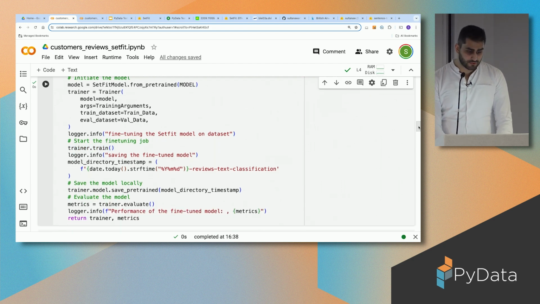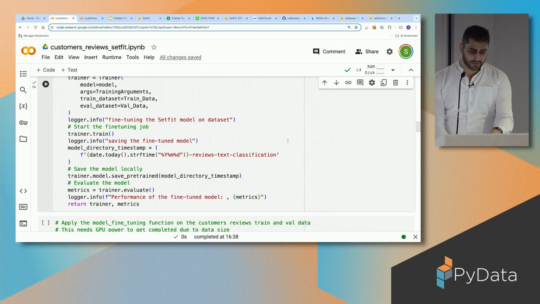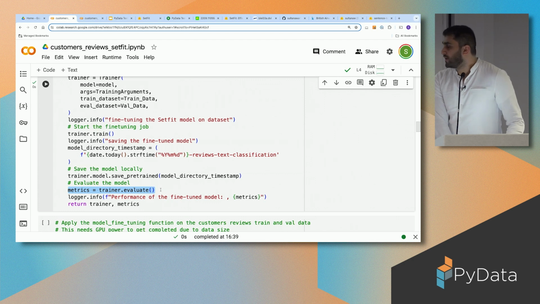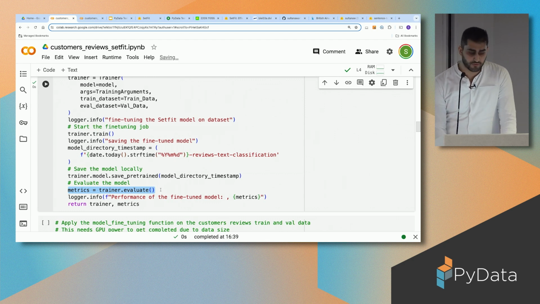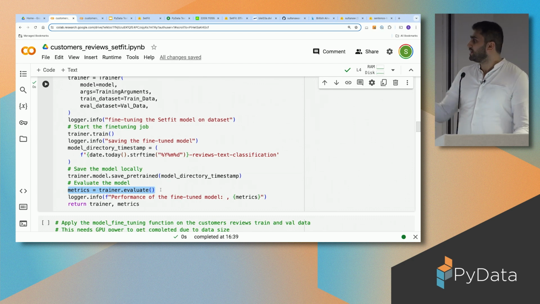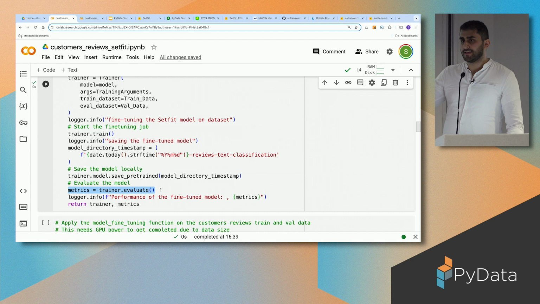and then save the model locally. So if you want to save it locally, you save it like trainer.model.save_pretrained, and then you evaluate the model using trainer.evaluate, simply generating the accuracy metrics of this fine-tuned model, and this fine-tuned model will be evaluated based on the test set that we give it.